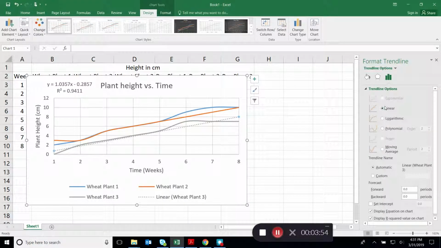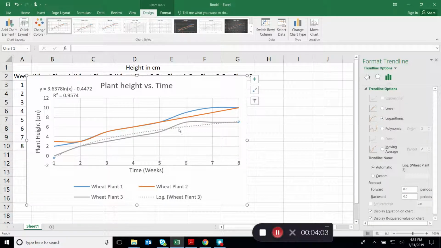So we notice that for linear, our correlation is 0.94. If I click on logarithmic, it went up to 0.95. Because 0.95 is closer to 1 than 0.94, it means that the logarithmic fit is better.